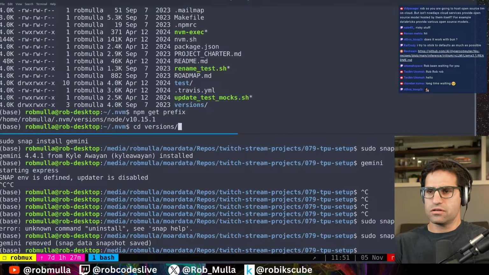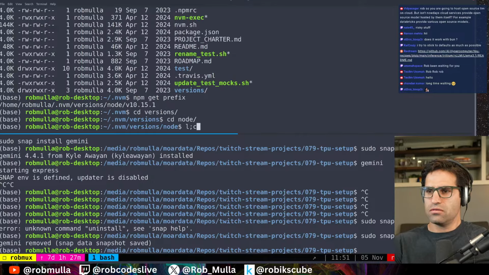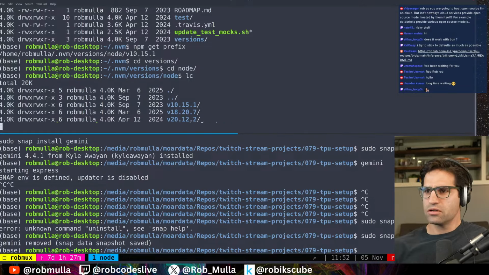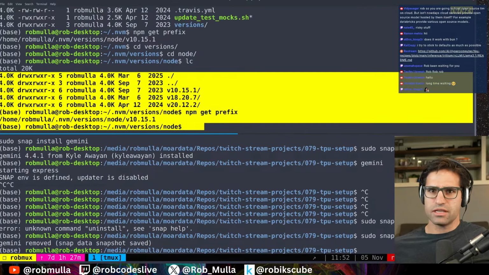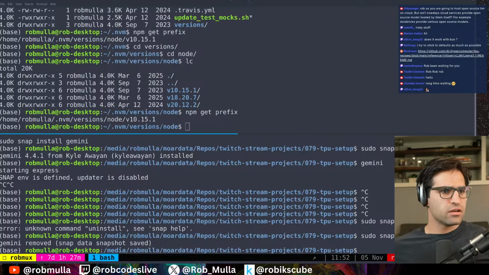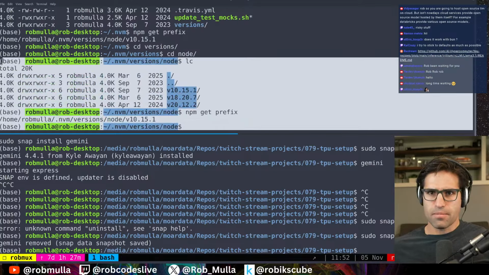Oh, versions. Node. There we have 20.12.2. But if I do npm get prefix, it's using 10. Ooh, it could be something with my Anaconda installation. Of course.